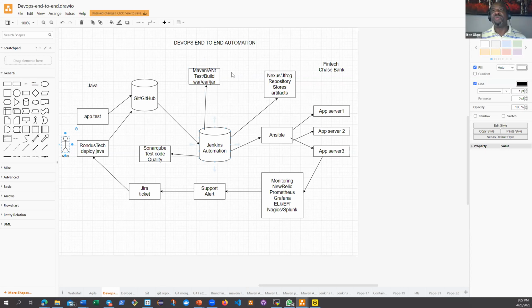So Maven will do the build. The build can be a WAR file, an EAR file, or a jar file. I will explain. A WAR file is a web application file. An EAR file is an enterprise file, that is an enterprise application. A web application is like all the applications you have on the web. That's the kind of application.